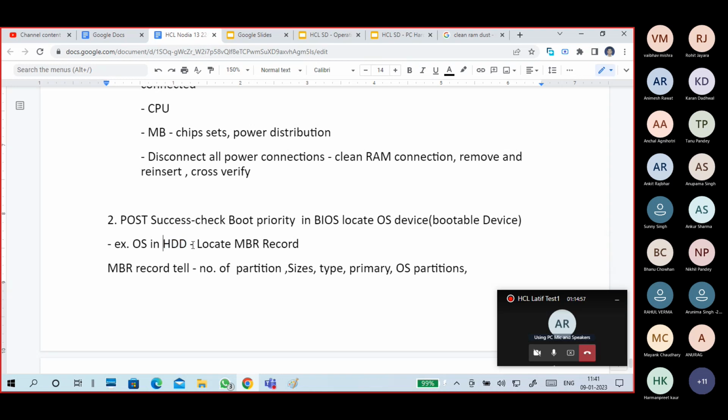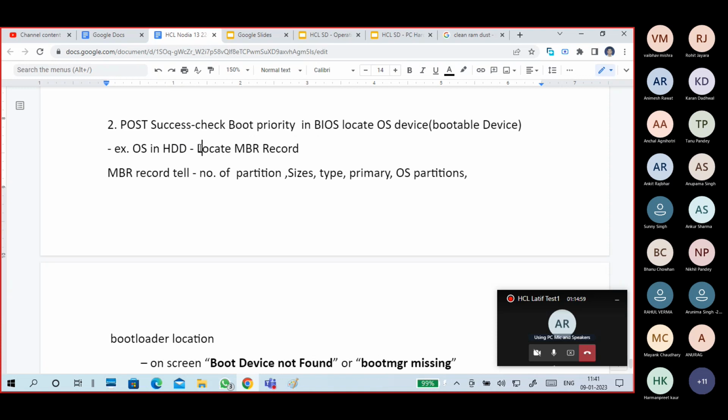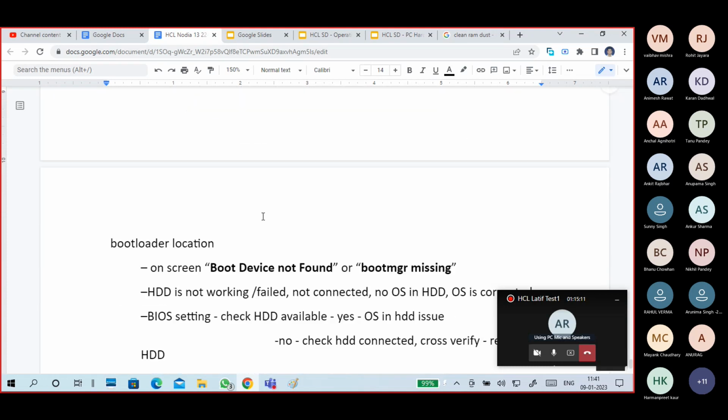It locates the operating system. This MBR record will tell you about your partitions, the size of each partition, type of partitions, primary partition, extended partition, plus the operating system partition, and then where the bootloader is.